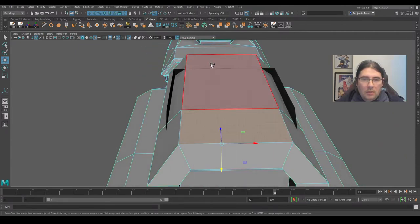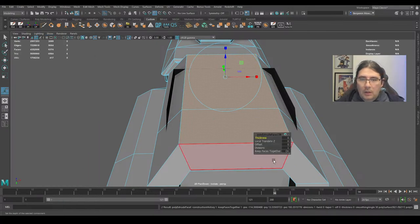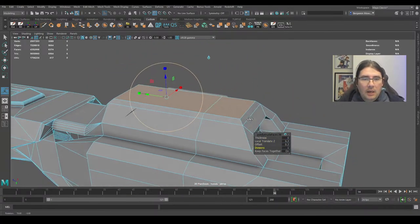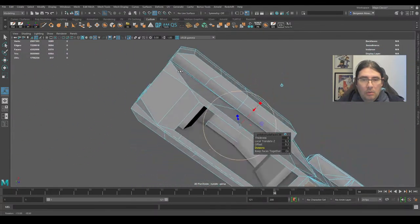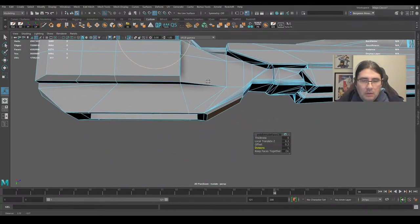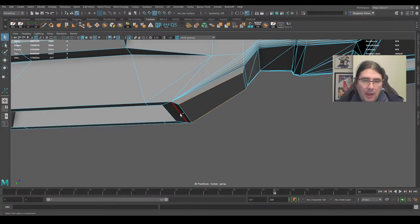So the first thing I'm going to do is grab these. We're going to go up by 0.3 millimeters. Oh, we don't have the GUI on. Put the HUD back on. So let's go 0.3, 0.3. So it's going to stick out a little bit further. Yeah, that's okay. The clip hole's down this end. Oh, I accidentally did it on the opposite end. And I don't think that's necessarily a bad thing. Actually, it is, because we need that to be flat. So we're just going to delete this.